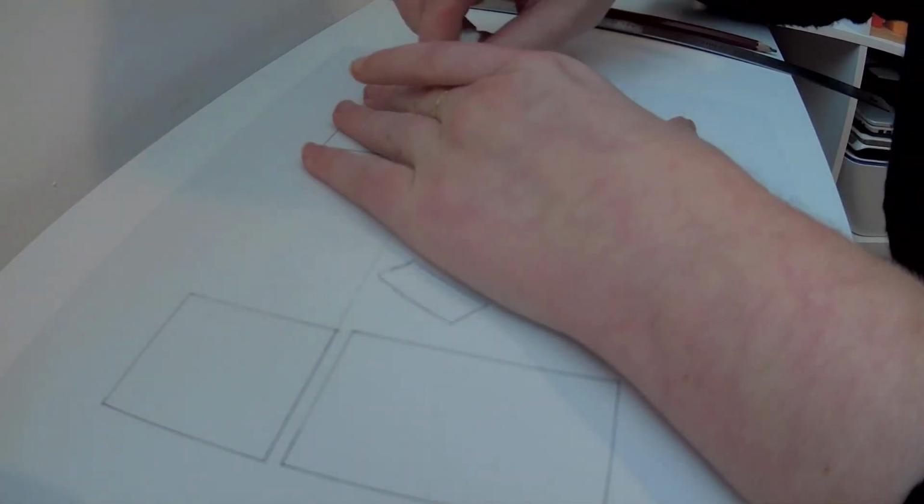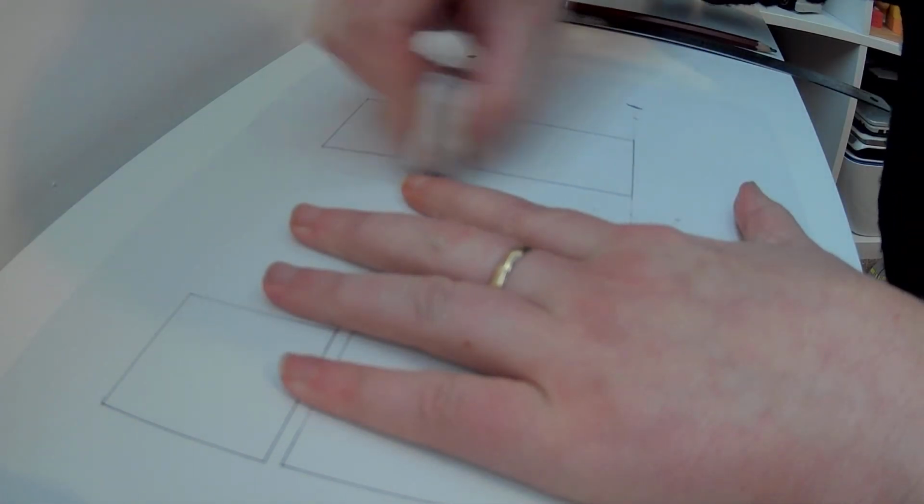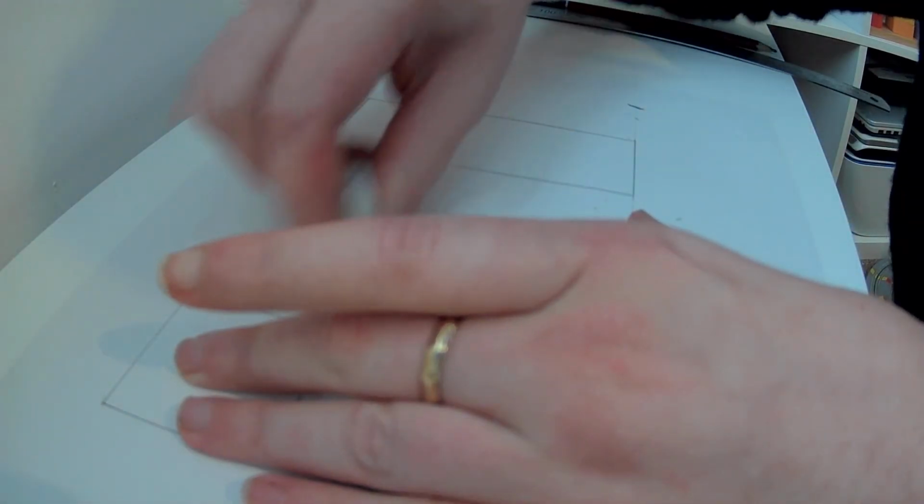Once you're happy with your lines, like I said, go over them with a ruler and pencil and rub out those faint lines that you drew to line it up.